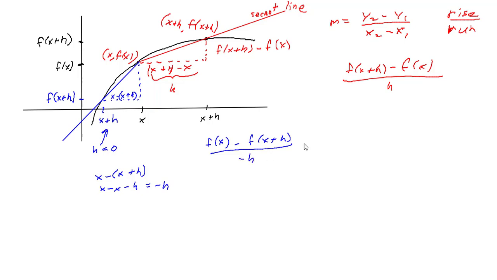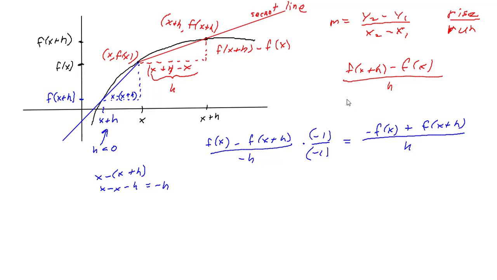Now if we multiply numerator and denominator by negative 1, this would be the same as that, or you can think of this as negative f of x plus f of x plus h all over h, or we could change the order of the numerator so it is actually the same as that. These are both just some other x plus h, f of x plus h somewhere on this graph of this function. Just kind of showing you that we can have an x plus h over here, and we want to think about now the slopes of these secant lines.